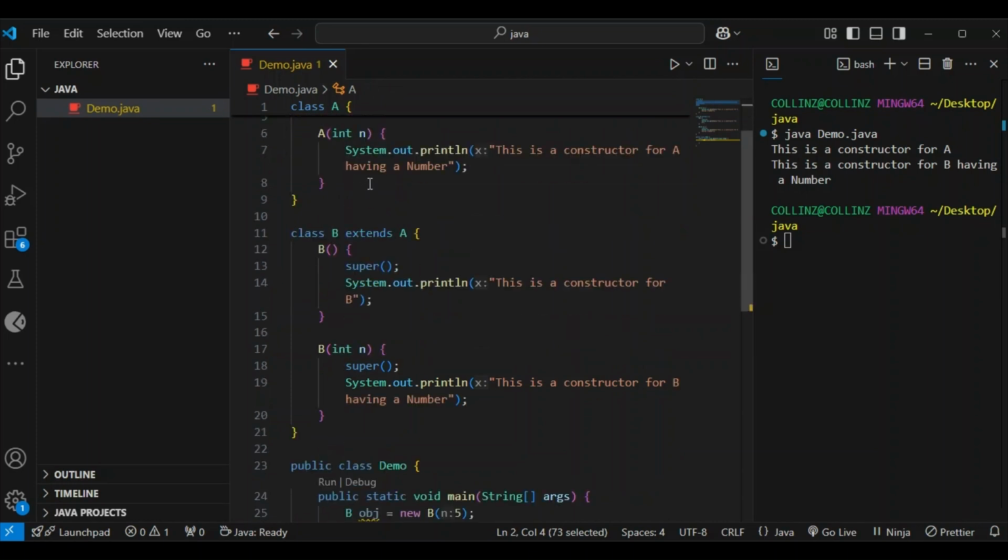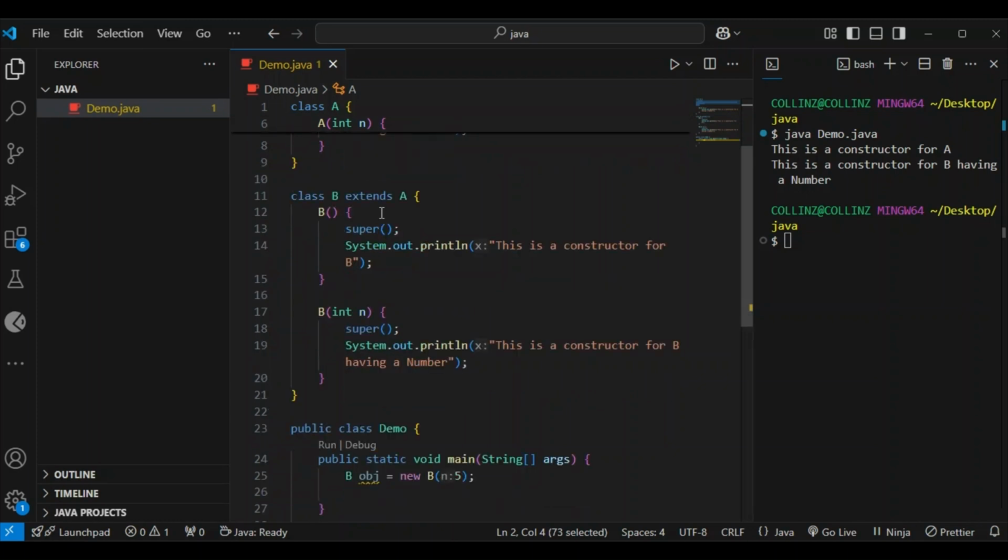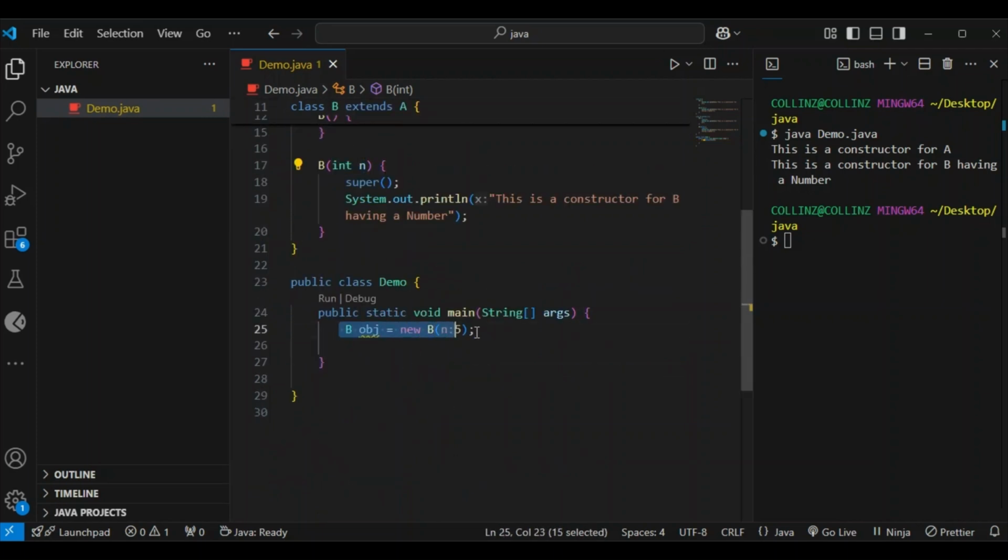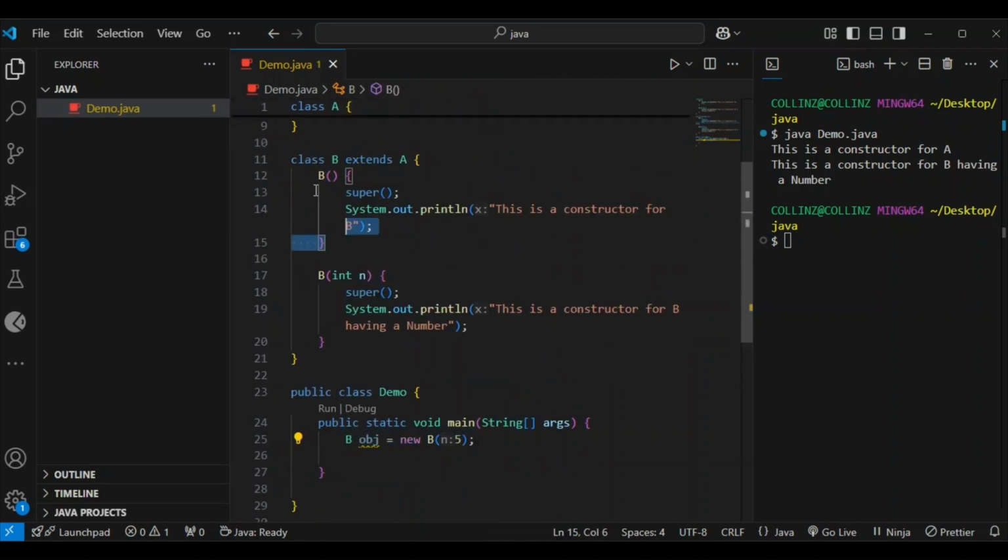It will first call that, and it will do the same in class B. It will find that class B is the one you passed the arguments to, and it's the one you created the instance for. So it will ignore this one and do the same thing further down. It will call the second constructor having the arguments that you passed. That's simply how things work.